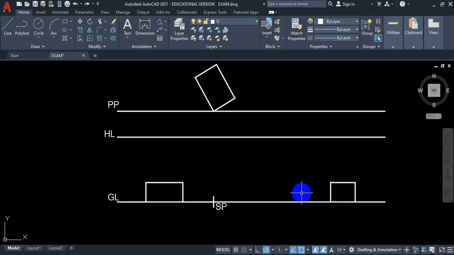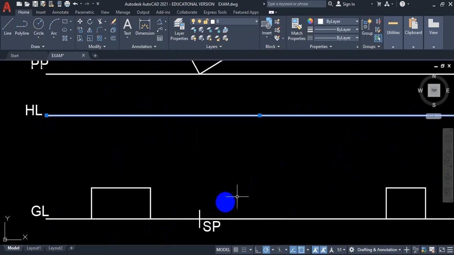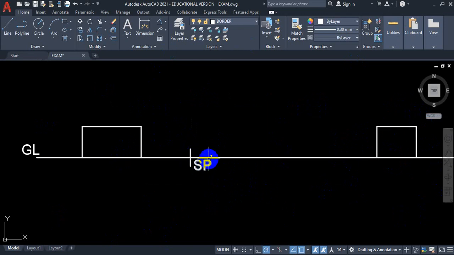Okay. Now, firstly, what we need to discover is the vanishing point. In a two-point perspective, we have the left vanishing point and we have the right vanishing point. Those are determined by you using the station point. So the station point is SP. Station point means you can be anywhere standing and looking at the object. At this moment, that is where you are standing, looking at the object.